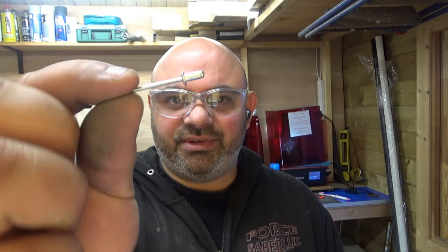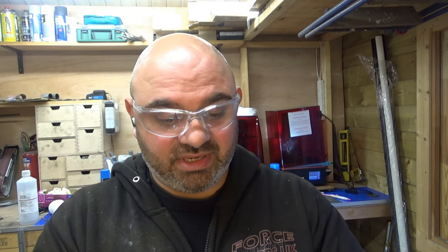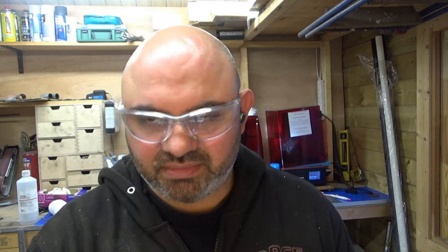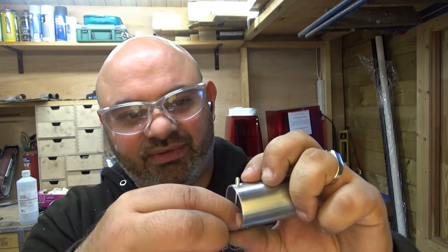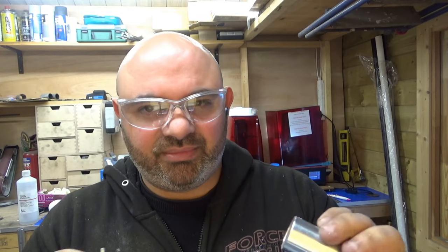So this is a rivet, and getting the rivet in is a bit of a pain. So that's the rivet inside. Now I'm going to have to bend that at an angle to get it to clamp on, which will be a bit tricky, but it should in theory work.